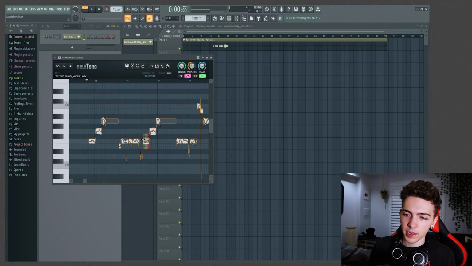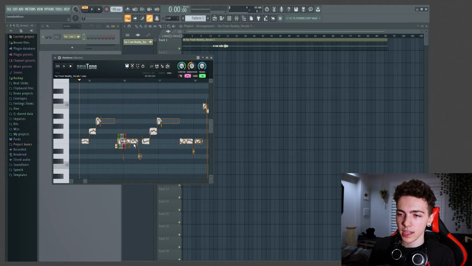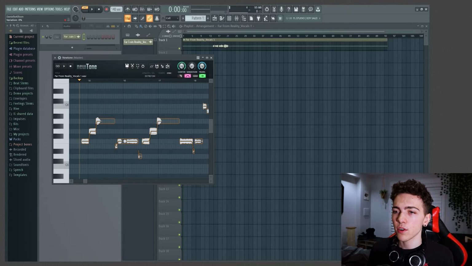Now if we zoom in a little bit, you can see there's fluctuation in these little waveforms here, which is the variation in your voice, and that's what this dial is for. So for all of them, you can make them more variated if you want. That's gonna sound like absolute garbage, I guarantee you. But you can also turn this all the way down, which you can do for a very robotic specific sound, but I think it makes it sound way too unnatural, at least personally. So I usually don't mess with this too much. I'll turn it down a little bit, but you can also adjust notes individually for their variation, but we'll get to that.